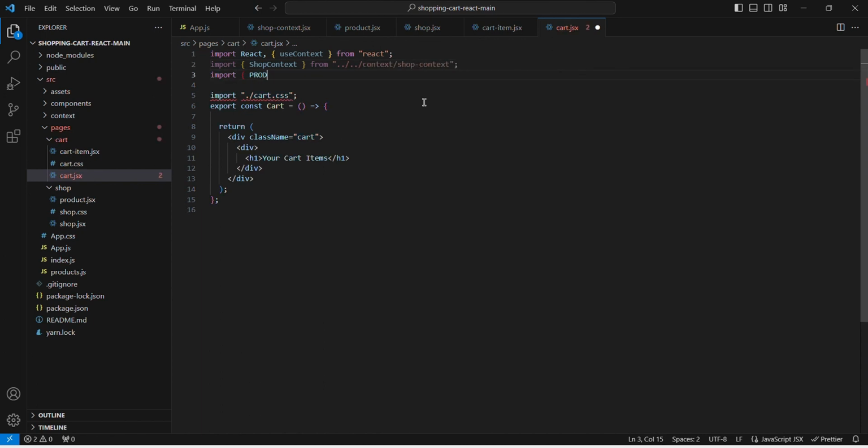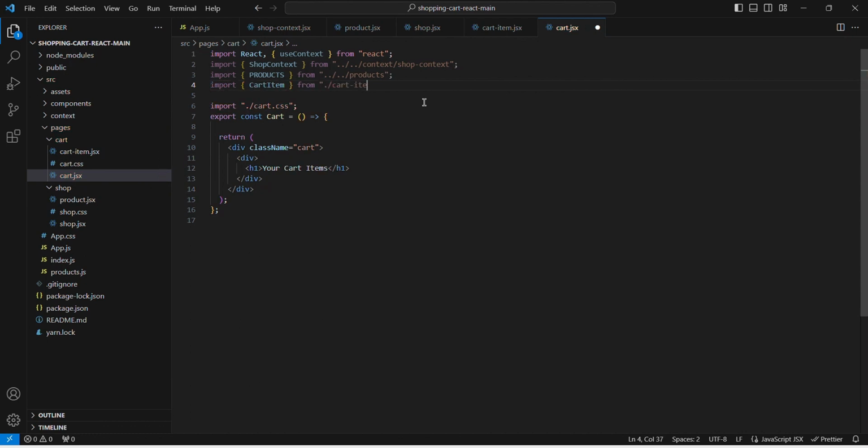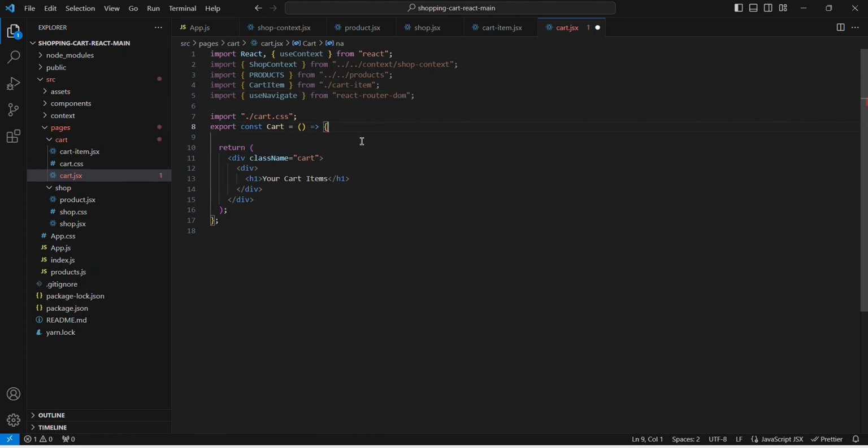First, I'm going to import all the necessary libraries and components. Then I'm going to export a functional component named CartItem that accepts props and returns JSX representing the cart item.